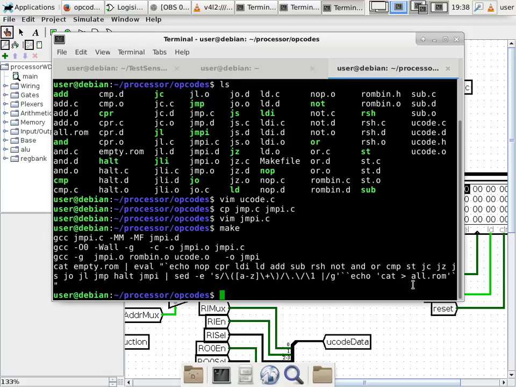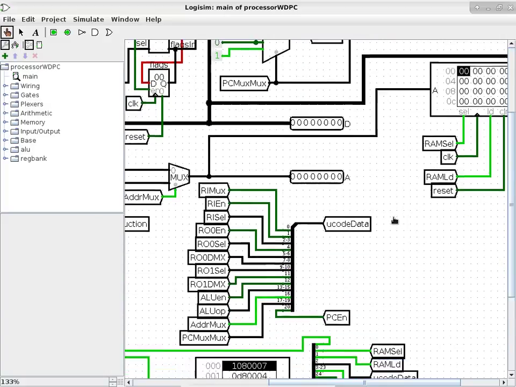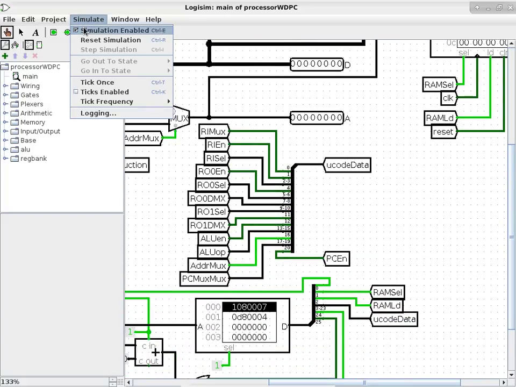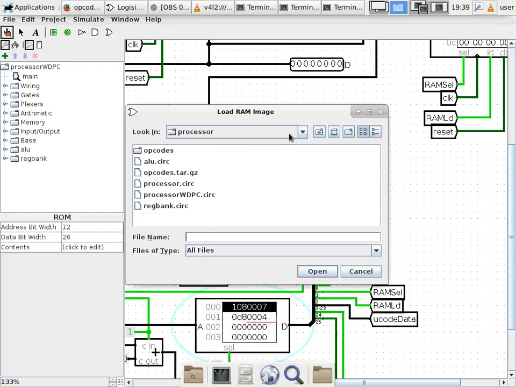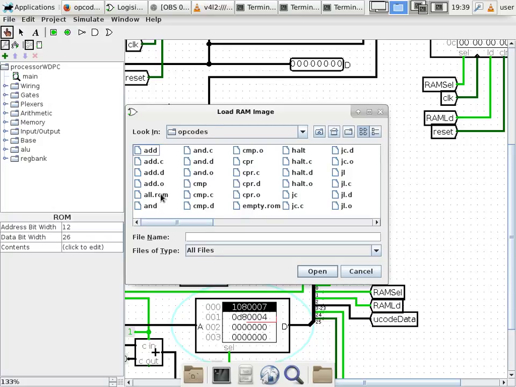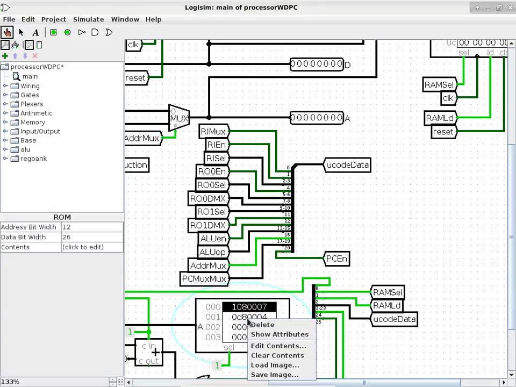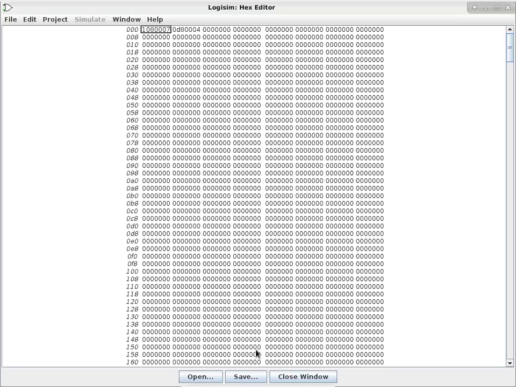Now to you guys, especially those who are using Windows for Logisim, but using the Power Server to do the rest, you have to use WinSCP to copy files around a few times, which is kind of tedious, but it's not too bad. So now we can go back here, and you might need to turn off simulation to update the ROM. I'm not sure whether that's the case or not. So you say load image, and then we go to the Opcodes subfolder, go to all.rom. Now it is updated. You can always double check too, because you can go to edit content and go to 400 and see whether it has any content. So it has got 2 locations with content in it already. So I think we got it.